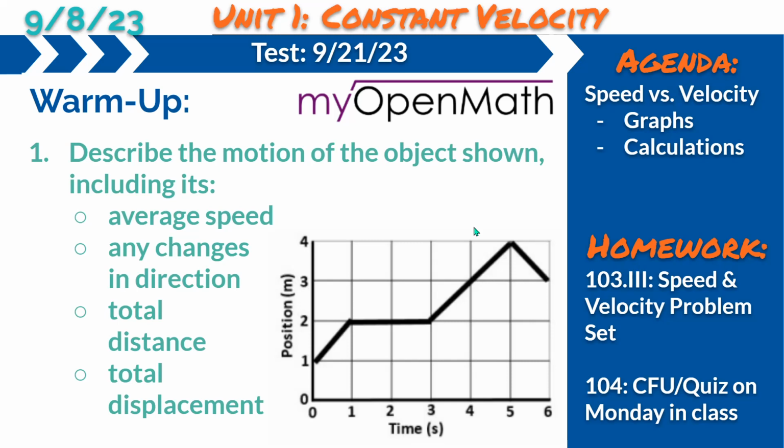The other thing I just want to give you a heads up about is that on Monday, you're going to have a quiz, basically, in class, a CFU. It's also in MyOpenMath, but a CFU, whenever I put that in MyOpenMath, you don't get partial credit whenever you go back to answer it a second time. Right now, if you miss it, you can answer it again and you get partial credit, but on Monday, that won't be the case. It's basically like a quiz. Okay, so let's go ahead and get through our notes so that we feel better prepared for both of these two upcoming assignments. One of them due tonight, 103.3.